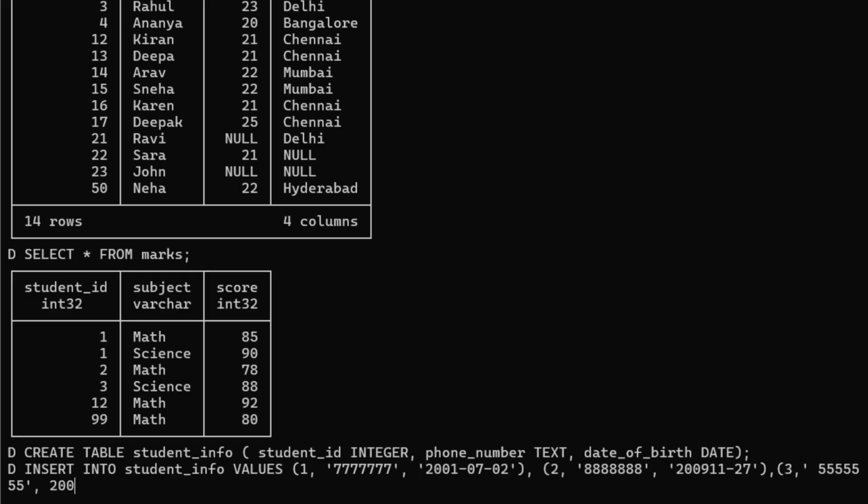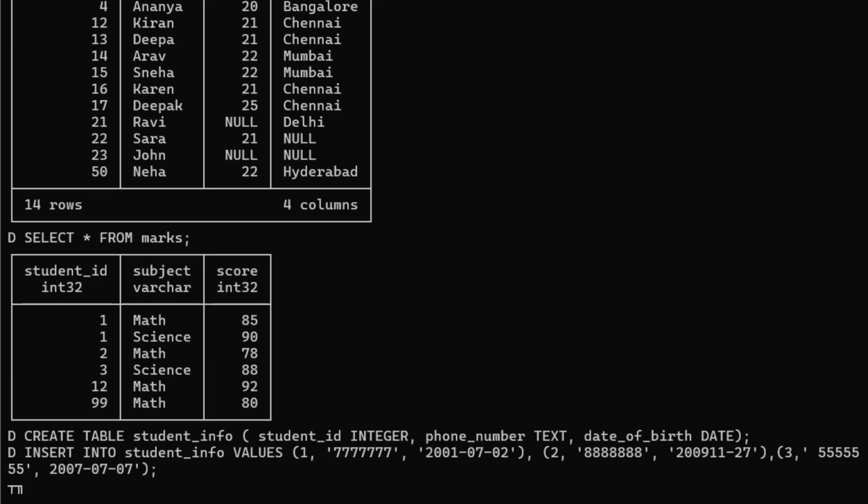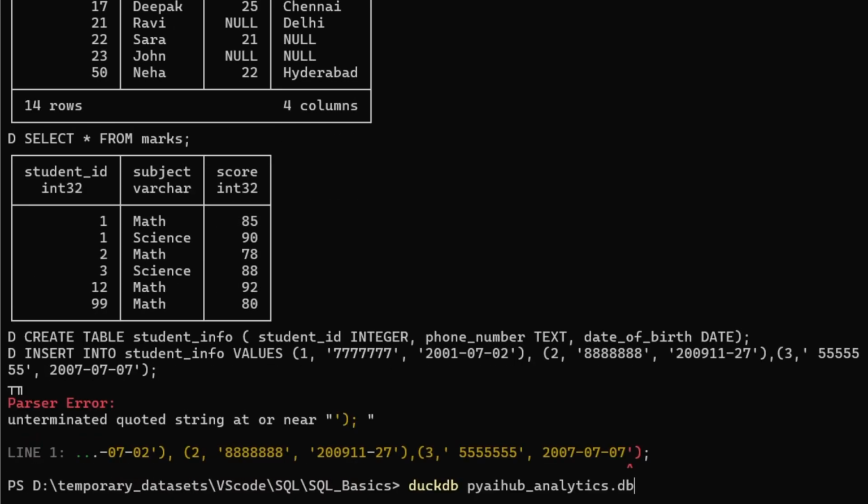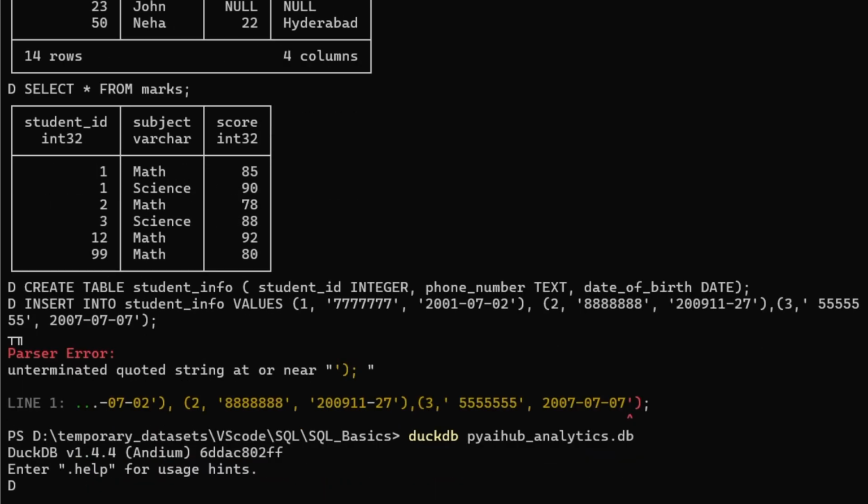Okay. So here we got an error. So just use Control plus C to terminate it. Then call DuckDB again and use the up arrow like this to recall the query and recognize the error. You can find the error if there is one.